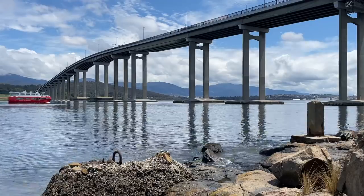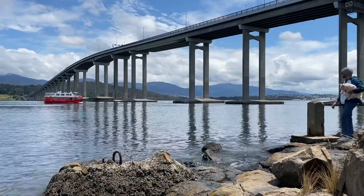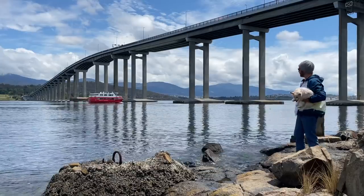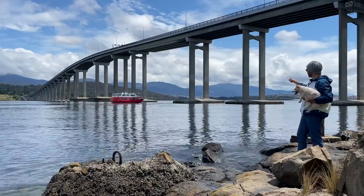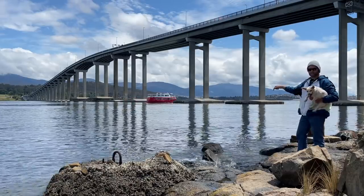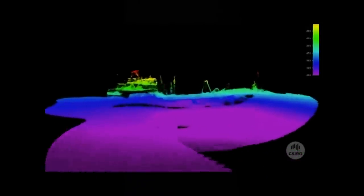The Spirit of Hobart is going underneath the bridge right now and it's smooth sailing. A while ago a different ship — a really big one, a bulk ore carrier — got about as far as almost exactly where the Spirit of Hobart is now. It's below the surface still. In 2014 the CSIRO were able to map the current positioning of the Lake Illawarra as it rests below the bridge.